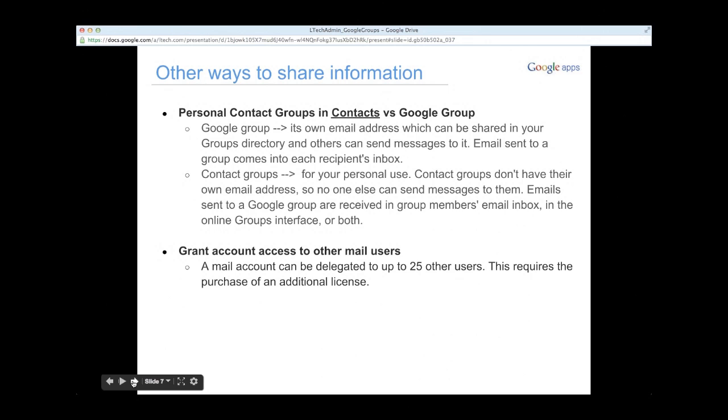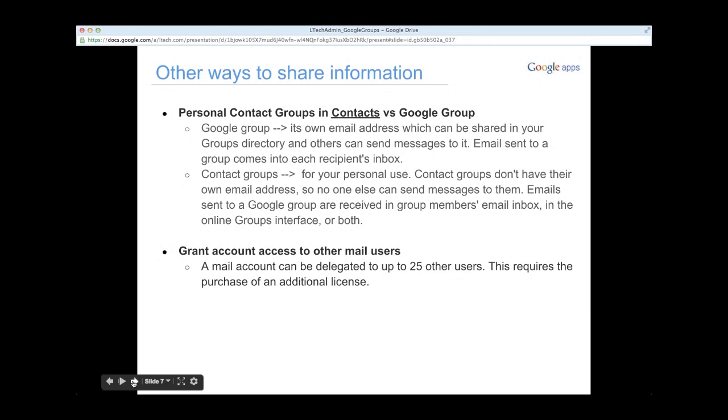You create a contact group like marketing, and it has Susan, Brian, Jason. Those are the 3 email addresses that make up that contact group for my own purposes, and I can send a quick email to that contact group whenever I want. It's a little bit different than a group. It's a contact group, so you would use that for your own personal use. And again, other people can't use your contact groups. They're not sending messages to them. That's really just for you.